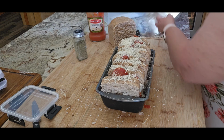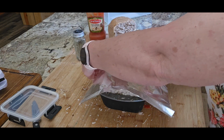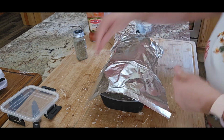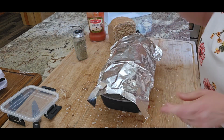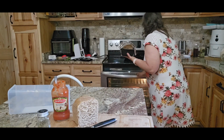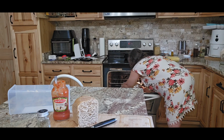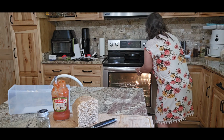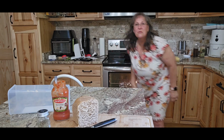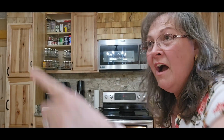Now, we're going to get this covered. Just kind of loosely on top. I don't want my cheese sticking to it. We're just going to kind of put this loosely. And we are going to take this over to the oven. And there we go.